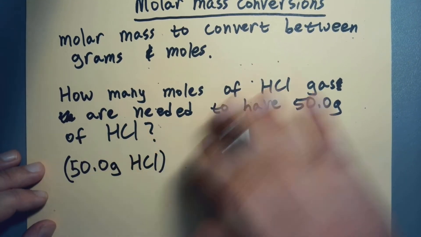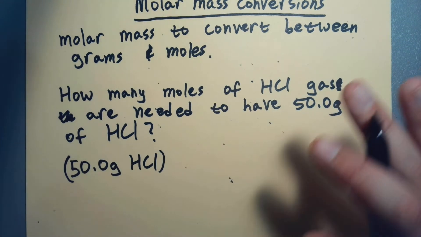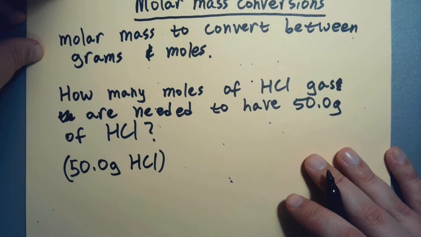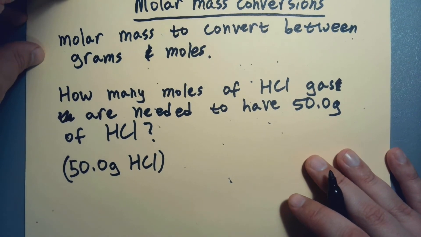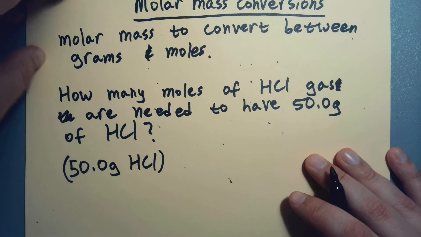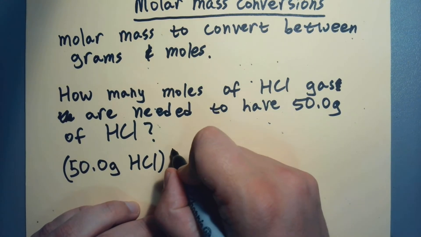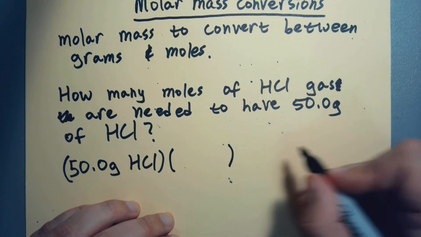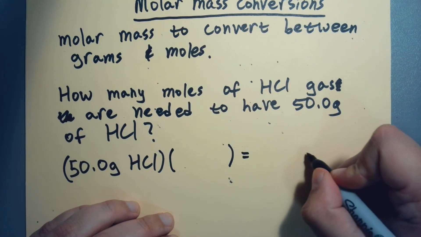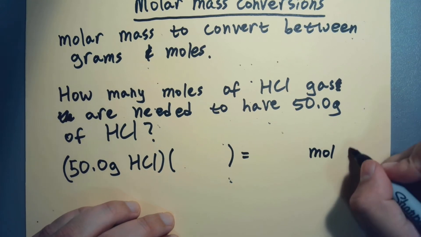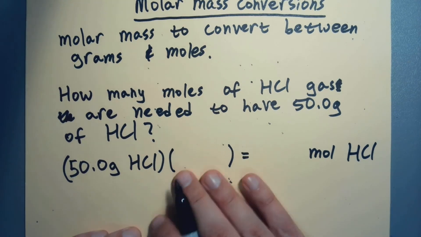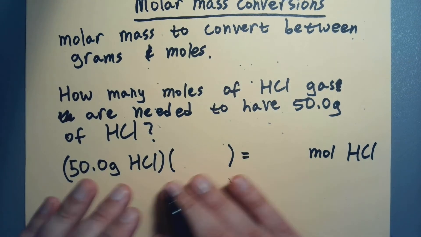One thing I'll add is you have the power to fast forward, pause, whatever. I don't have the cue of seeing everyone roll their eyes to know it's time to move on. So what else do we need? Well, we need something here, and then we want to end with moles - we don't know how many moles of HCl there are. So what do we need? We're going to need the molar mass to convert somehow.